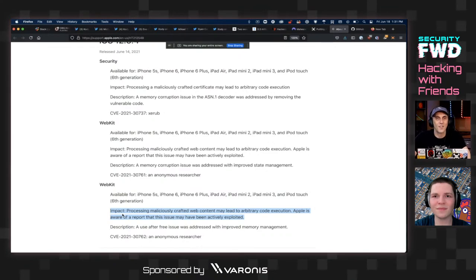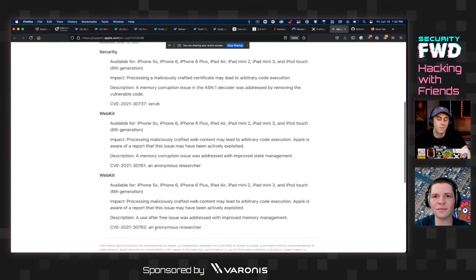So yeah, just another impact of cybersecurity on real world people. We don't know who was being actively exploited by this, but we know that someone with older iPhones was definitely being taken advantage of. So that's just speculation on what sort of entity was using this. But I see this sort of thing all the time, where an exploit is no longer relevant for current phones, so it gets kicked back to this weird gray market where in certain countries you can just buy the software to put on your spouse's phone or something like that. It's very sketchy and not very moral.